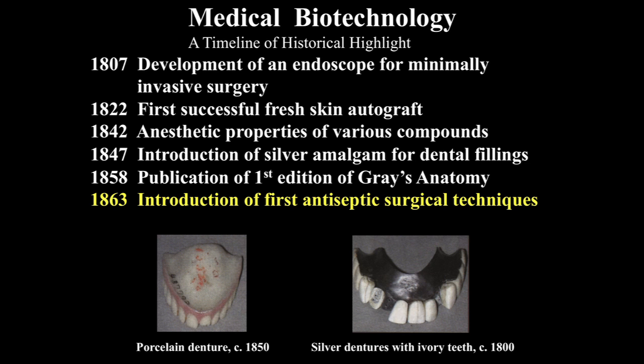1863, the introduction of the first antiseptic surgical techniques. Now, this is pretty interesting because the United States is midway through its Civil War. So all of that carnage out there in the field eventually brings antiseptic surgical techniques. And we can only imagine the horrible situations at places like Gettysburg or battlefields where antiseptic surgical techniques were not conducted, let alone anesthetics.